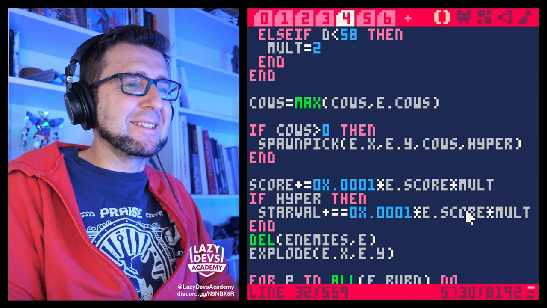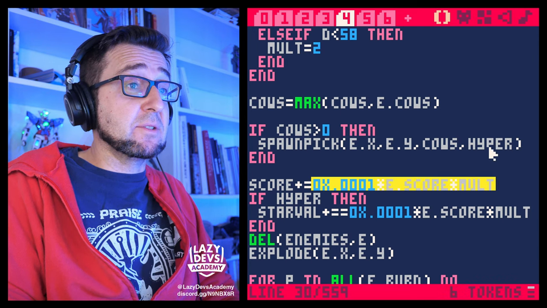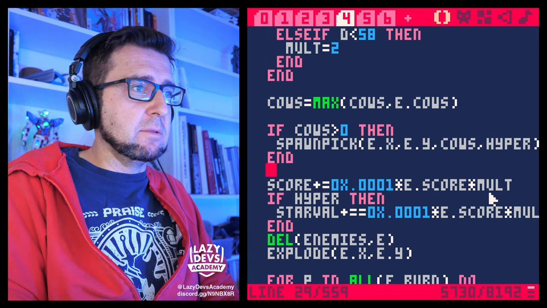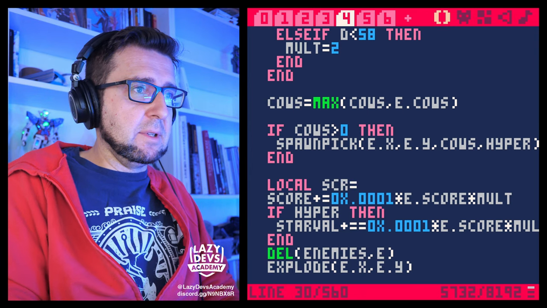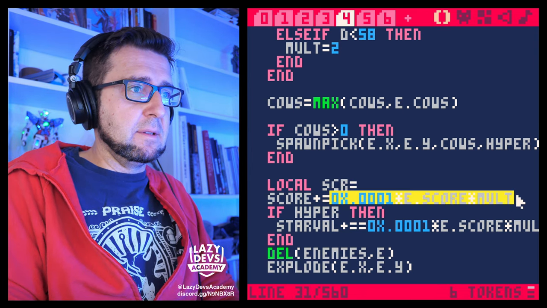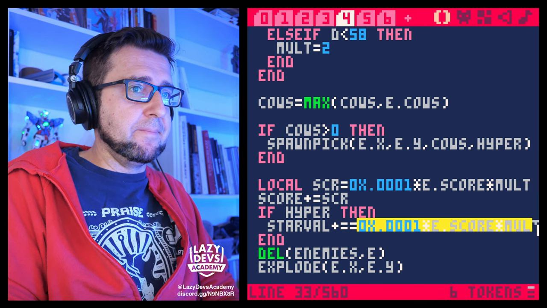This, I wonder if it makes sense because this is how much, this is 6 tokens, holy cow. So let's go local scr equals, and then we can do like SCR.